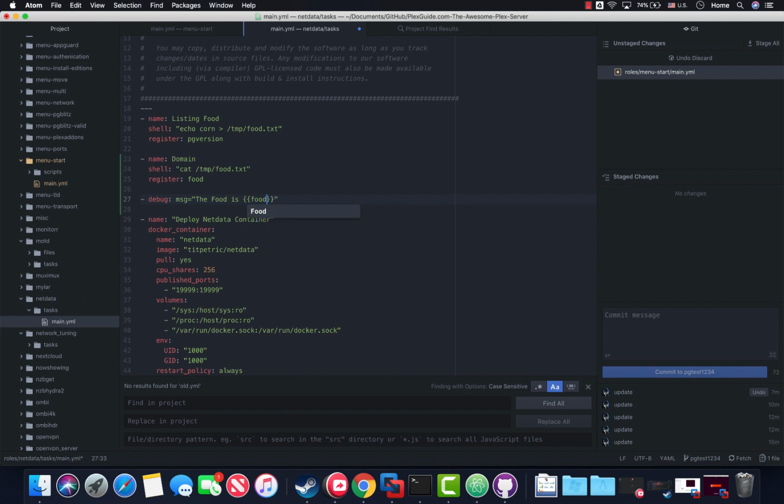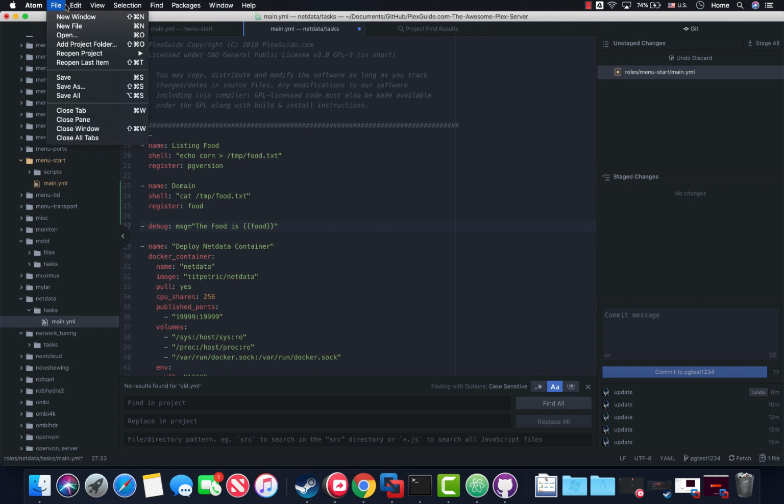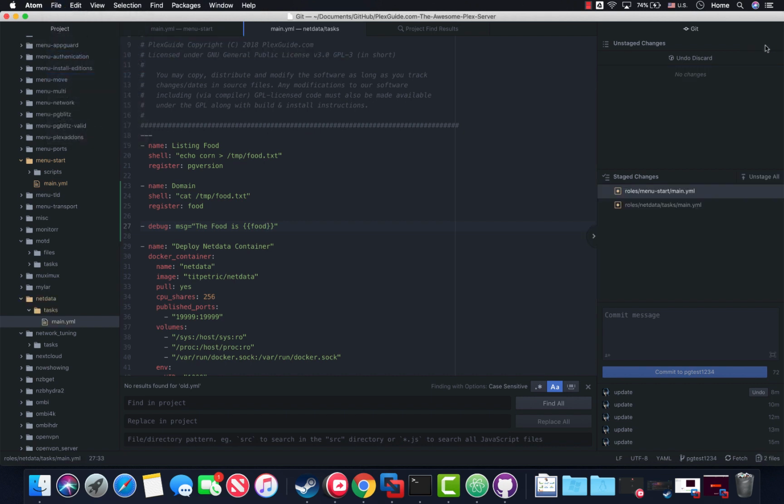So right now we're going to register food, right? It's not going to work like that, and I'm going to show you why. This is something I wish I would have understood way in the beginning. Remember that stdout thing I was talking about and the user input from the beginning? This is where it's going to come into effect.